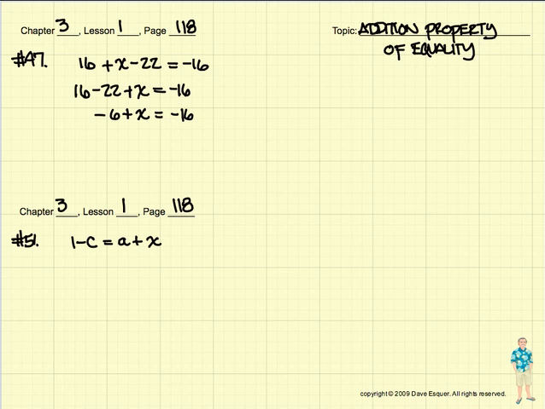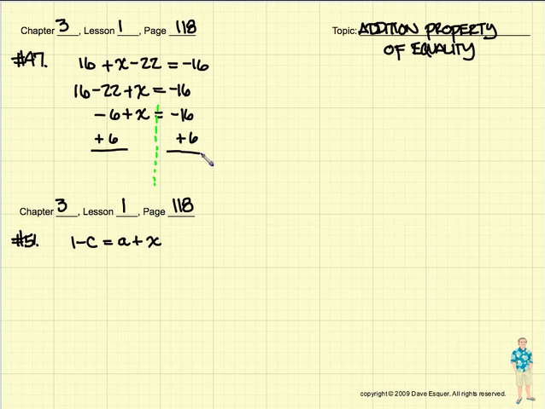Remember, this is a teeter-totter. Whatever we do to the left side, we better do to the right side. So I want to isolate the x by itself. I want the x to be on one side and all the numbers to be on the other side. So the variables on one side, all the numbers on the other side. Let's get rid of this minus 6. Well, the only way we can do that is we can add 6 to both sides.